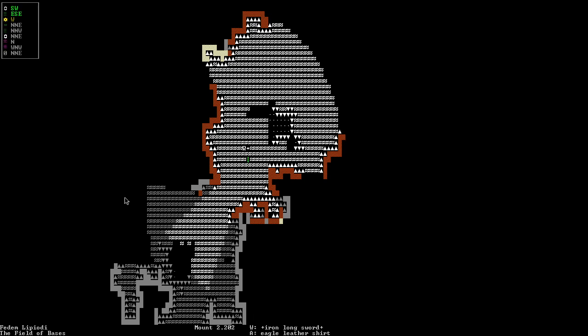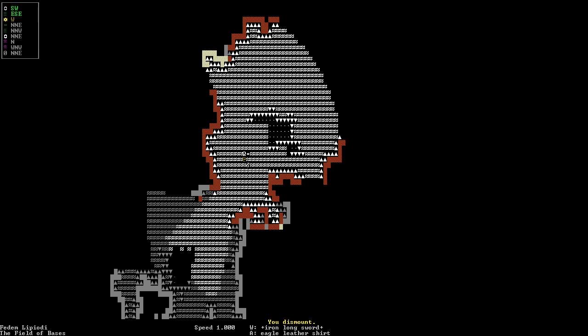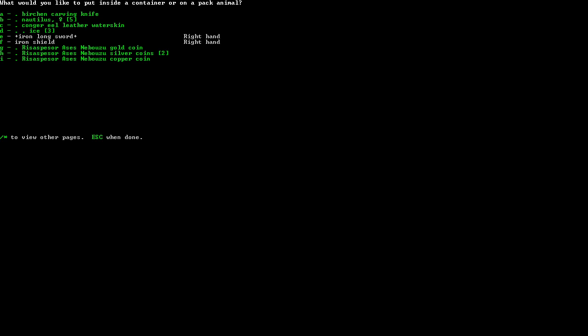Before I show you what the dice does, I do want to show the rest of the stuff, at least with this mount, which isn't going to be much. I think the one thing I didn't show you is that we can put things on our mount. So if we hit P, which is the normal put command, we don't really have a whole heck of a lot to put anywhere, do we?